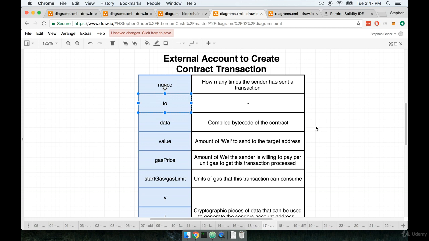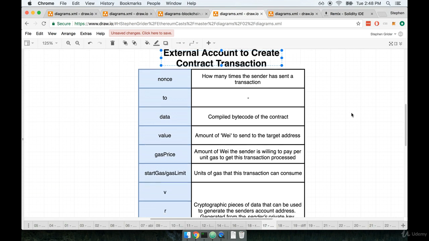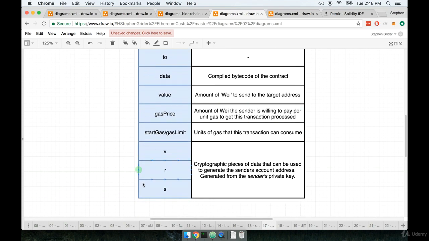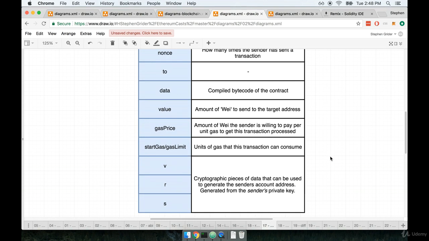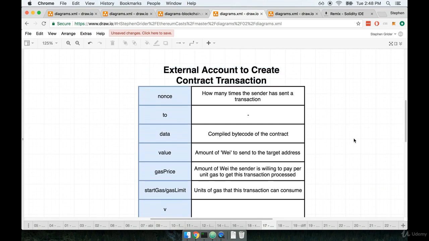Now, how is that relevant to what we're doing right now? Well, remember, the entire idea here is that when we attempt to create a contract or deploy a contract to our local test network that is running through Ganache, we're going to have to make sure that we have some account that we can use to actually deploy it, like an account that you or I create. And so for that, luckily, you and I don't have to do anything extra.